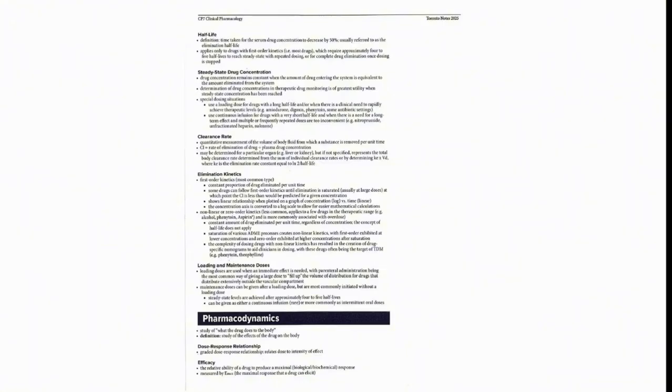For example, if a drug has a half-life of 12 hours, it will reach a steady state in about 48 to 60 hours. And after discontinuation, it will also take roughly that long to be almost completely eliminated. This principle helps physicians determine when a medication begins producing consistent therapeutic effects and when drug levels become negligible after stopping treatment.